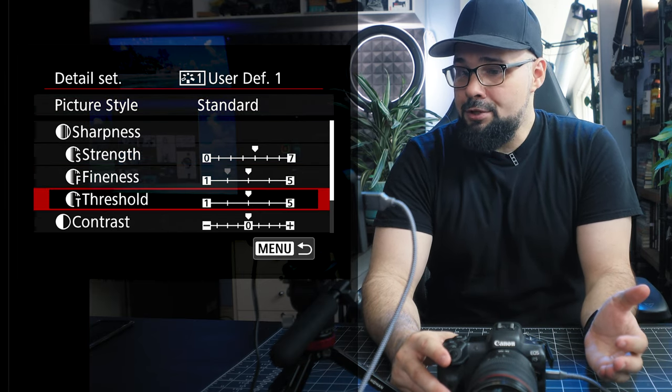Focus bracketing, which is also called focus stacking on other systems. So what you can do is, let's say you're shooting an object that's kind of long, and if your depth of field isn't big enough to cover the whole object, what you'll do is shoot it with focus here, then shoot it with focus here, then shoot it with focus here, and in Photoshop, you'll stitch them all together so the whole object is in focus. So that's the setting for that.